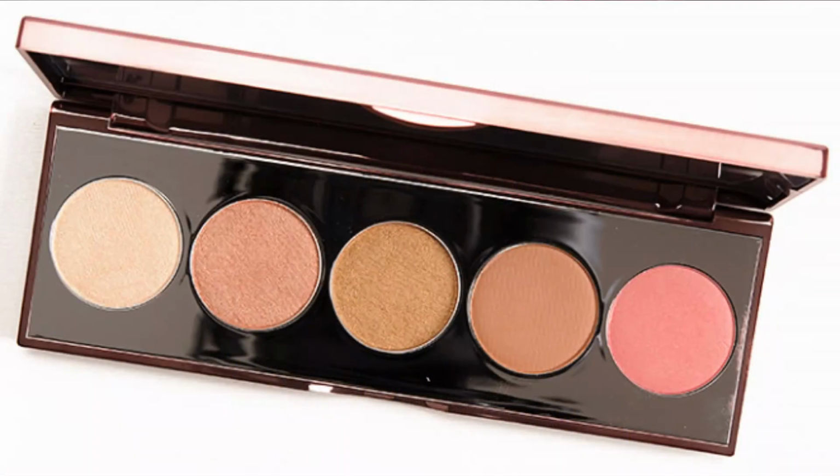The third item I want to talk about is the Becca Afterglow palette. This is another palette that a lot of people raved about, and I feel like Becca could release this again. I would suggest maybe not releasing the exact same thing, but a very similar palette. Maybe swap out a couple of colors. Keep, I think it's Wild Honey, keep maybe a bronzy, I don't know if they want to keep topaz, but something similar to topaz, and then swap out the others for different colors. I think this would do really, really well.